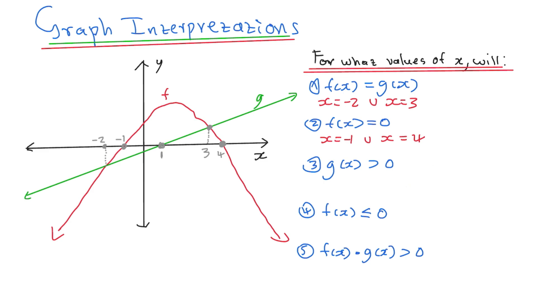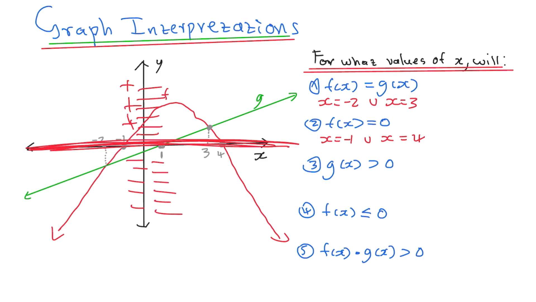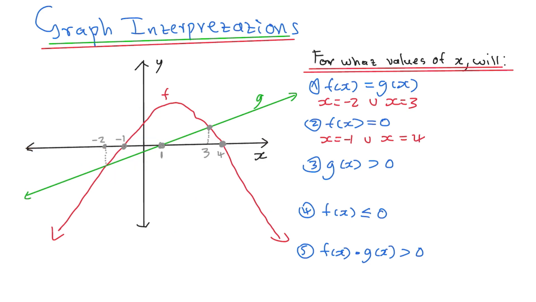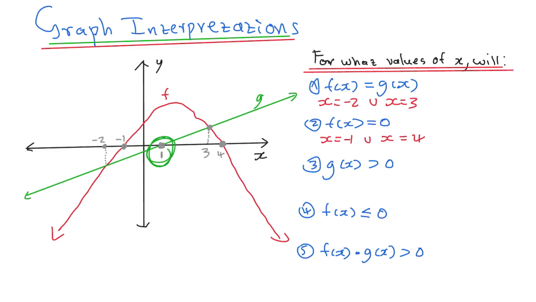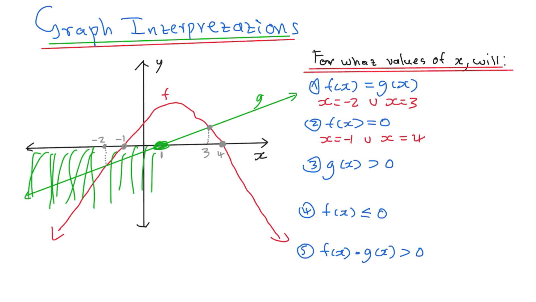When you look at your coordinate plane, on top of the x-axis we have positive y values, and underneath we have negative y values. So your function will be positive if it is on top of the x-axis, and your function will be negative when it's under the x-axis. I will check my g of x, which is the green graph, and look at where it cuts the x-axis — it cuts exactly at 1. Before 1, the graph was under the x-axis where y is negative. At 1 it was exactly 0.